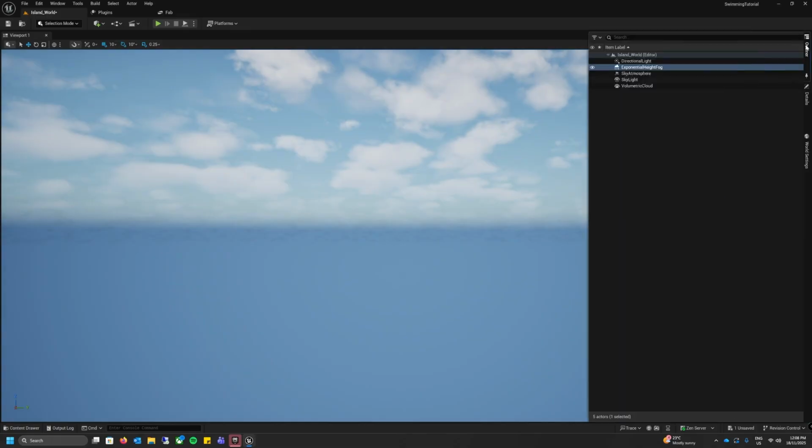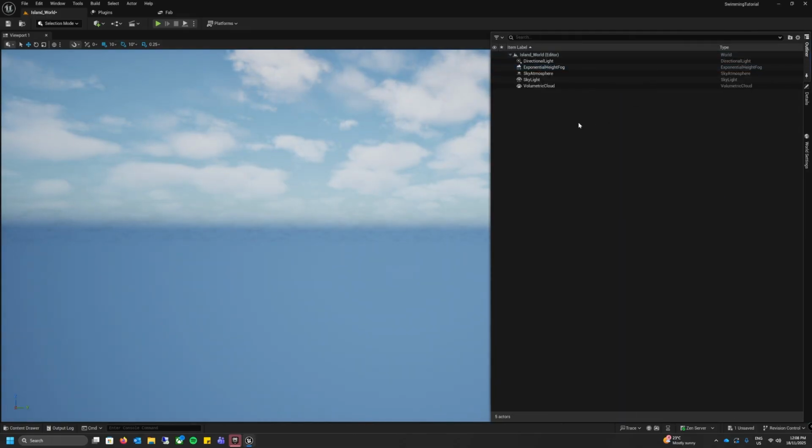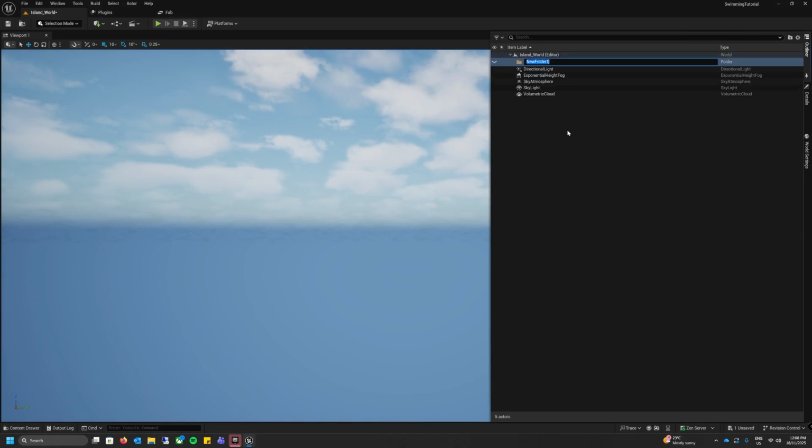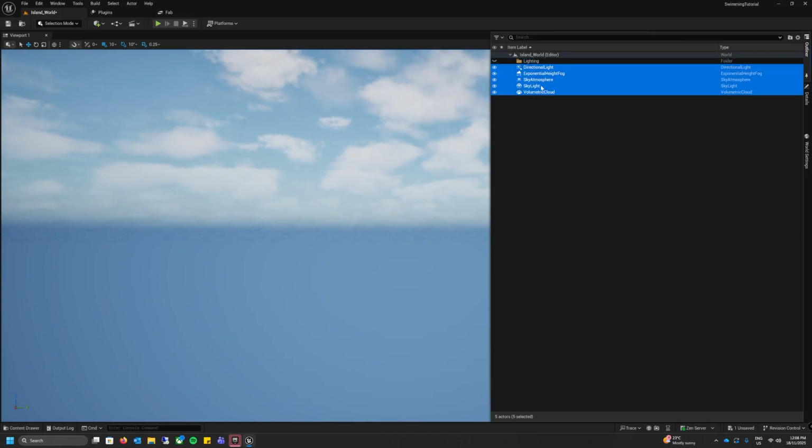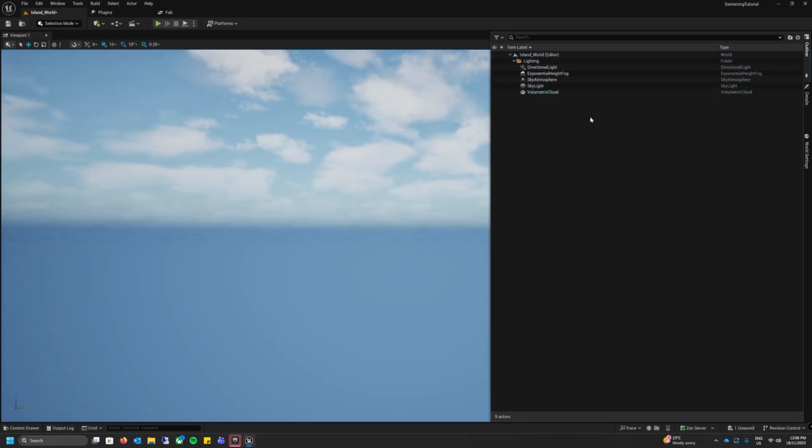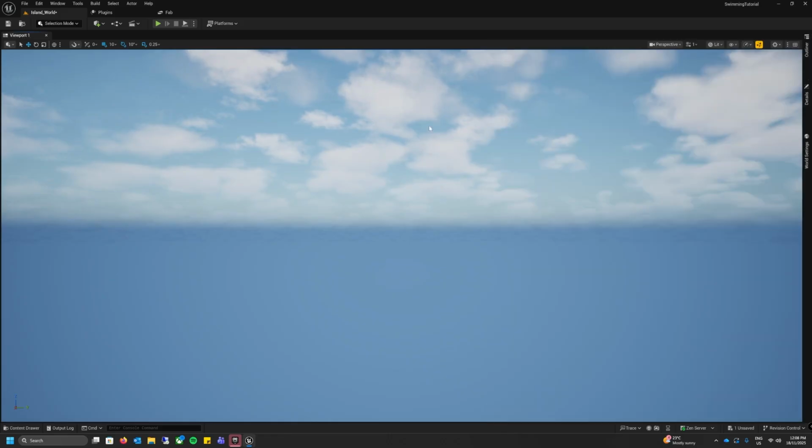On the right, I'm going to come up to outliner, and again, in the interest of having some sort of project hygiene, I'm going to create a new folder called lighting. So eventually when my project gets that big, I can actually find these lighting settings relatively easily. So I'm just going to highlight and select all of those environment light mixes I've just added. I'm going to click and drag it into my lighting folder. And you can now see them there under my lighting folder. So just a nice little tip right there.